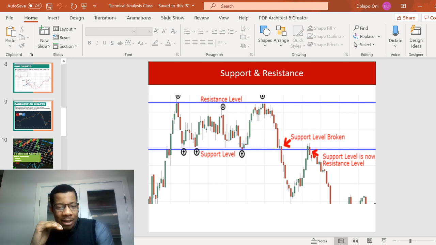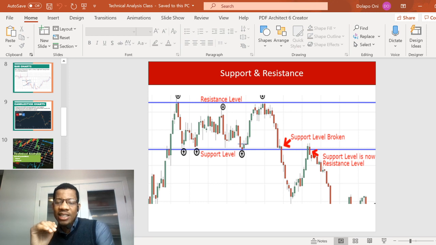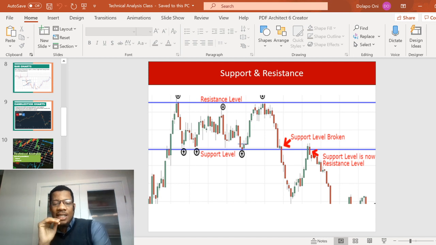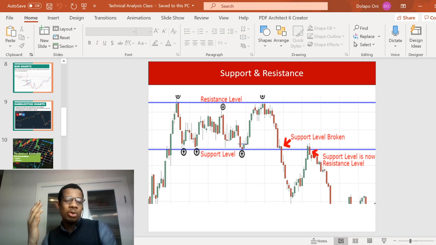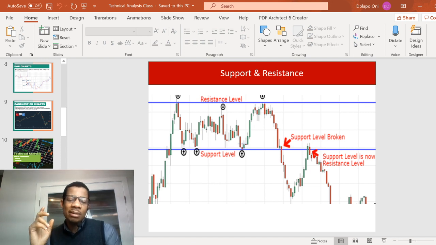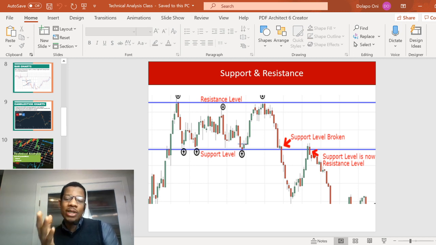At the bottom, where the price has touched 3 times, that is what we call the support level. What that means is that that is a point where people tend to feel that the asset has fallen enough, and they tend not to want to trade below it. The resistance is a point where traders feel that the market has risen high enough, and they also don't want to trade above it. So assets or investment positions tend to alternate between these two, support and resistance. But they also tend to break them.